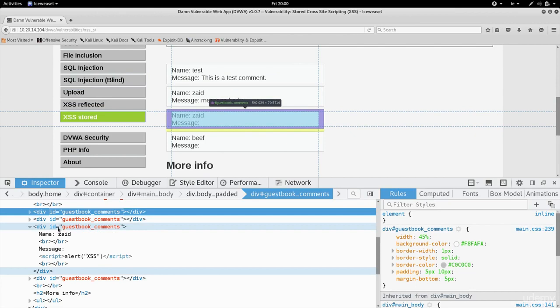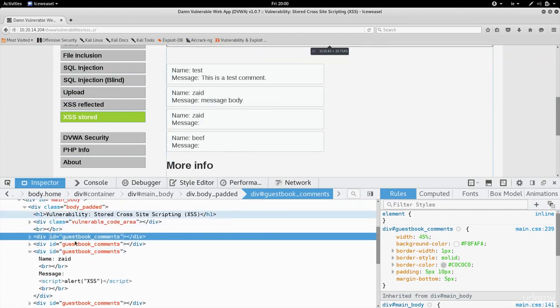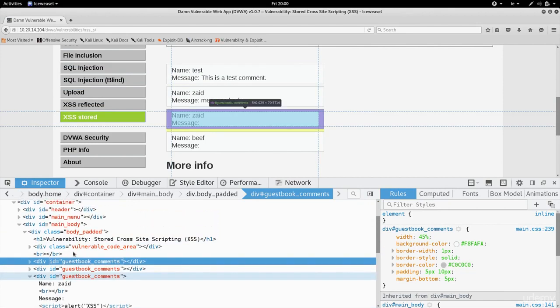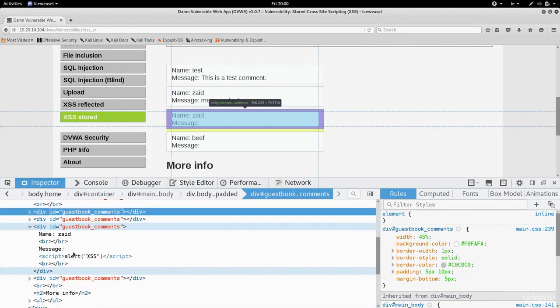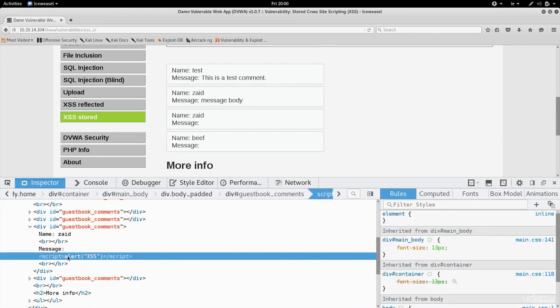They can try to inject stuff into the image attributes, for example. They can do an image and inject stuff into the source or into the URL. So this is just an example here. And every time a user's input is going to be used anywhere on the page, even if you usually don't see it, you need to make sure that you escape that input and make sure that it does not contain any code.